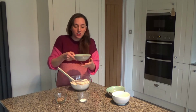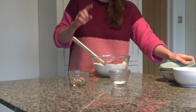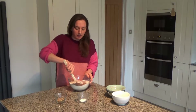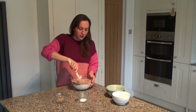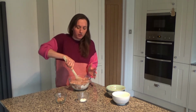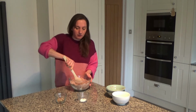And then to make the ginger nuts chocolate, I have 60 grams of raw cacao powder. You can use cocoa powder as well if you want to. I use raw cacao powder because it tends to be more of the raw plant rather than lots of things added to it, and it's not heated either, it's literally the raw plant. So you're getting more goodness from your food when you use raw products. So I'm just going to mix these round.